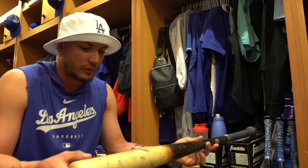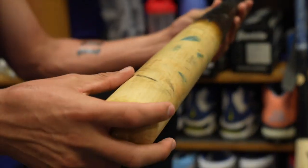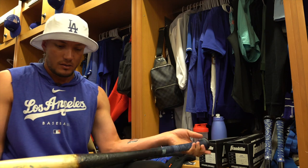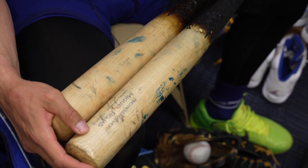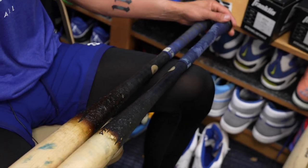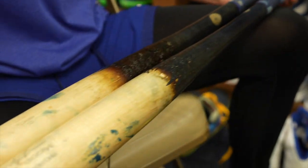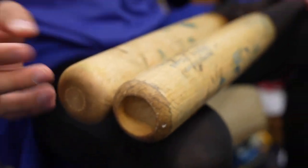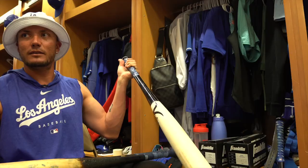I want to talk to you guys about my bat as well. When it comes to bats, I'm really picky. I always try to swing the same model the whole year. I'm not going back and forth too much. As soon as I find a bat that I like, I swing it in practice and in the game. You guys see that I like the Pinter a lot. And this is what my gamers look like. This is an MG9 model, which is Marwin Gonzalez from Victus. I like to swing 33.5, 31.5. Lizard Skin is there. And there's no better feeling than having a game-ready bat. I like it dirty like this. This new one looks nice, but I don't think this bat is ready to play in the game yet. It needs to get some reps.